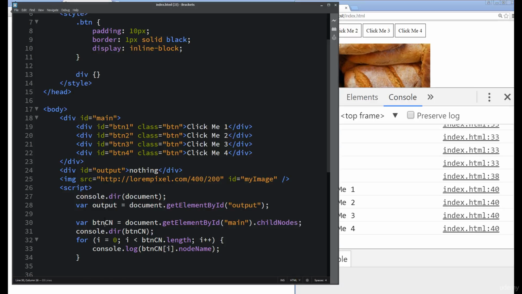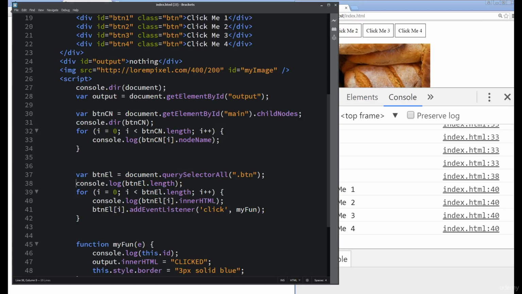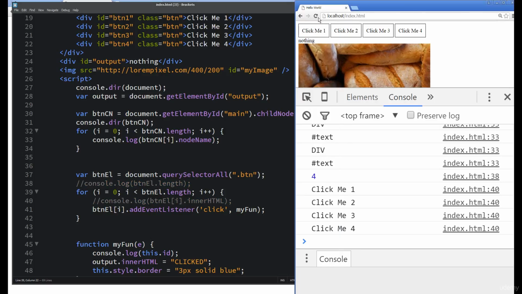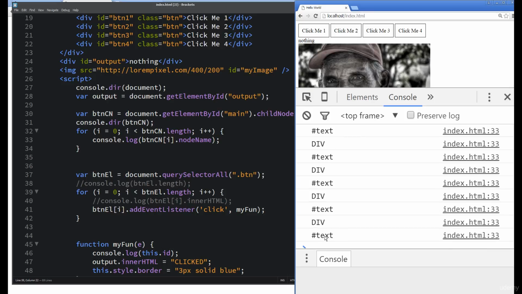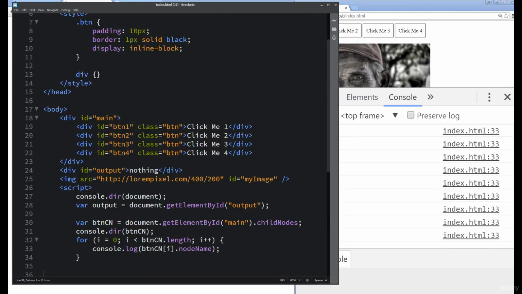So I should get rid of this one here because this is adding to some of the confusion. So I'm going to simply comment those out and refresh this. So again, here's our list of 9 nodes. The first one's text, div, text, div, text, div, text, div, and lastly text as well.